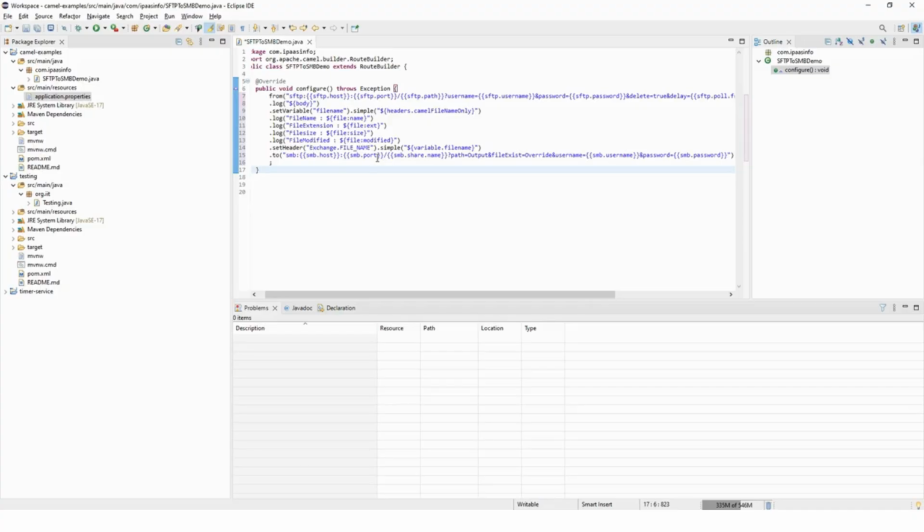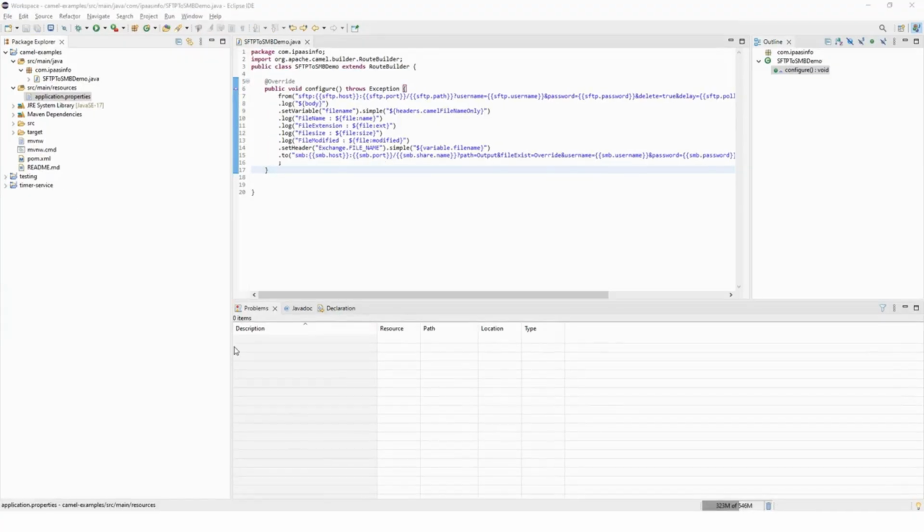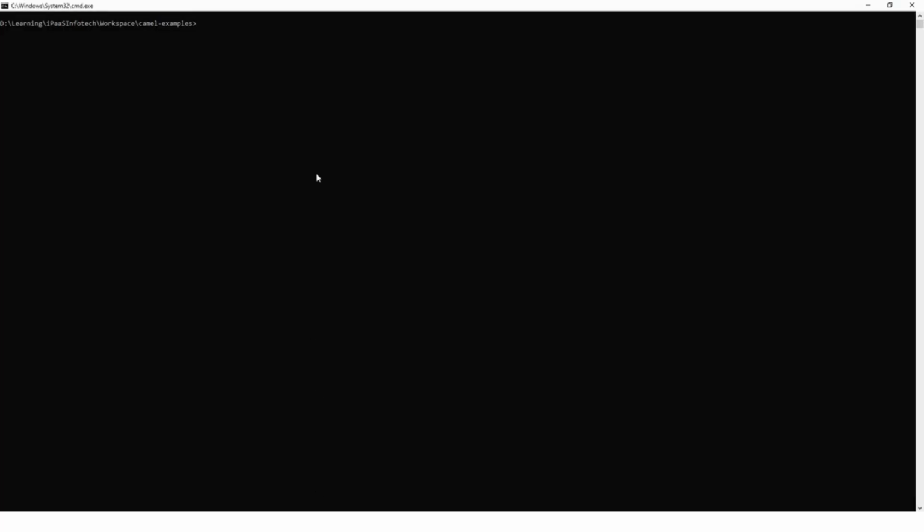Let's run this application and see the output. To run this application, I'm going to this project folder and executing this command.